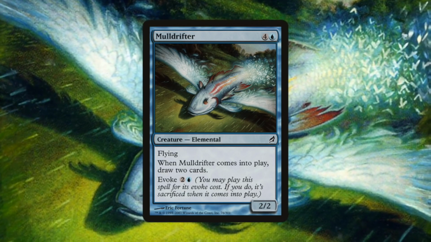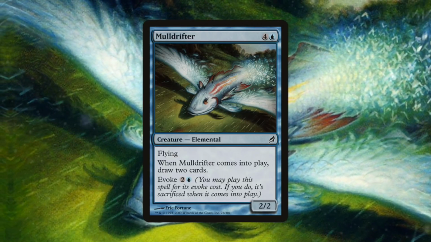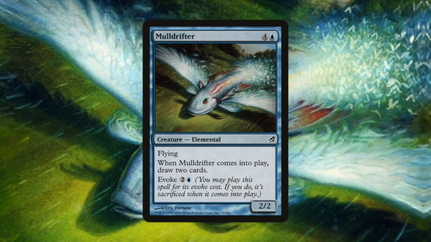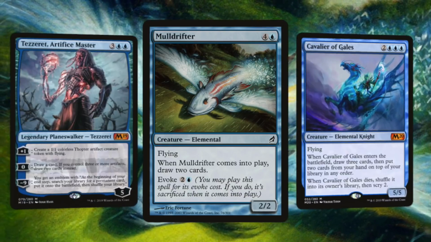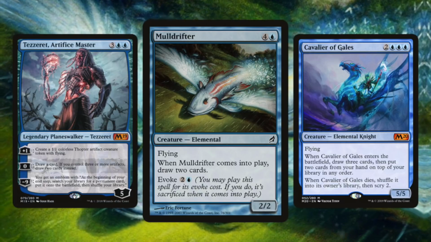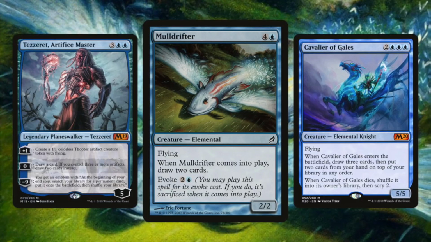So if you're thinking about playing Mulldrifter, just don't. If you want a cantrip, play Omen of the Sea instead. Don't like Omen of the Sea? Play one of the 5-drop beaters that's a bomb, like Tezzeret, Artifice Master or Cavalier of Gales. When my opponents tap 5 mana in my cube, this is what I'm scared is coming down.